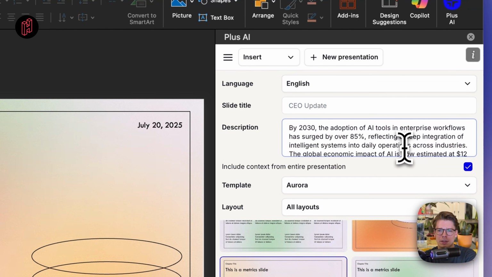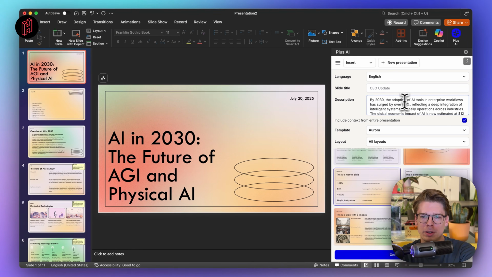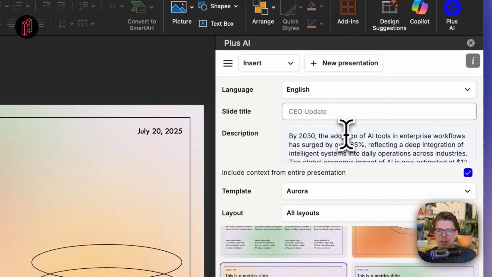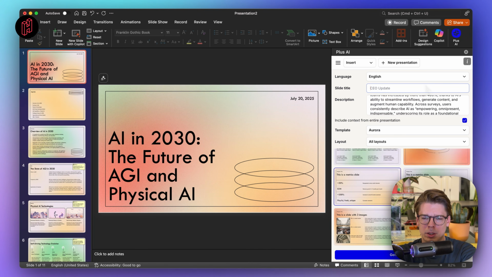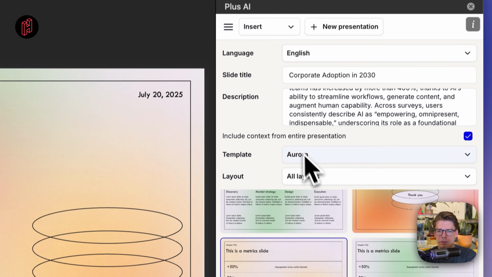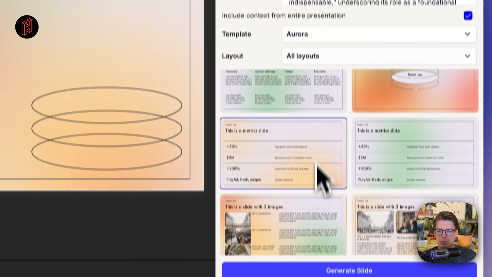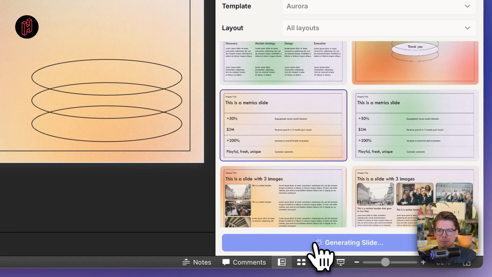In this case, it's like: by 2030, the adoption of AI tools in enterprise workflows has surged by over 85%. We will just put the title: corporate adoption in 2030. Okay, and we selected the layout. We have the same template. It's English. So let's try to generate this.